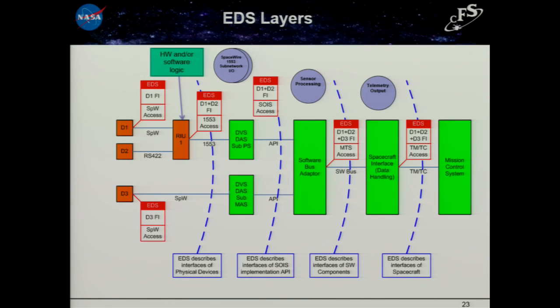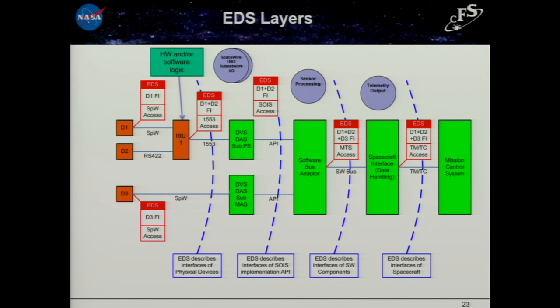I want to make clear, EDSs build. If you get a star tracker and it has an EDS, it doesn't necessarily tell you what your software message is going to be. Your software message may have other information, like what the temperature sensor that somebody glued to the side of your star tracker says. So it's all in one packet. You pull in the star tracker EDS, you add it to the thermal EDS, and then you build the software packet, which then goes into the spacecraft database. So they sort of build.